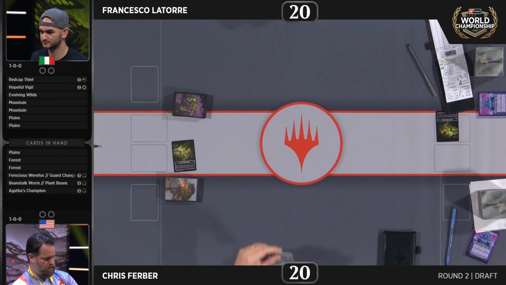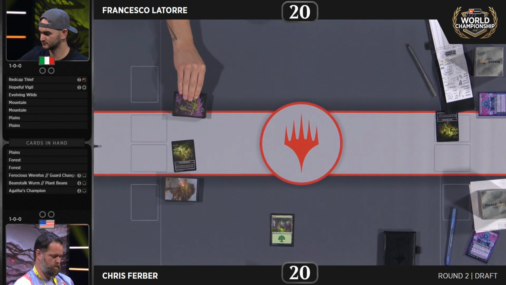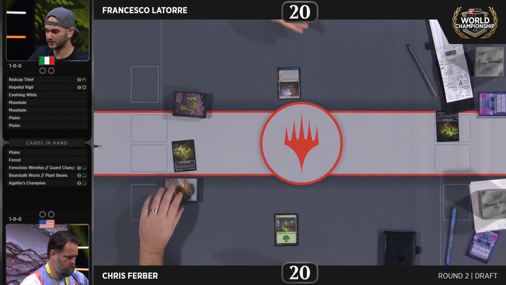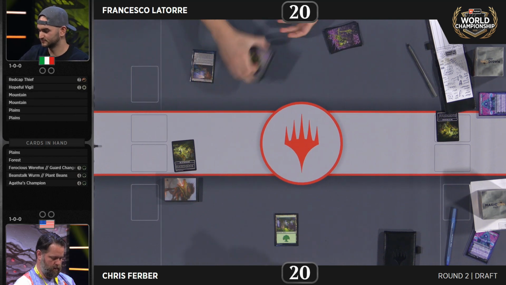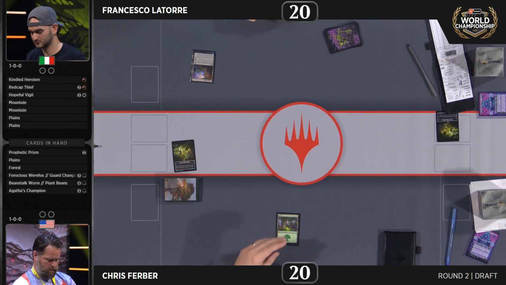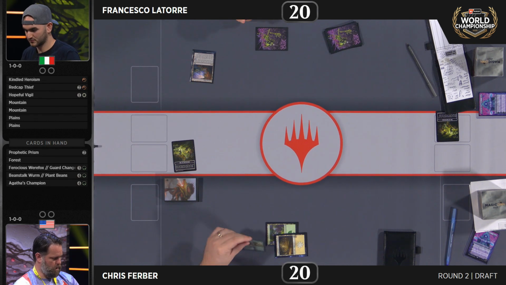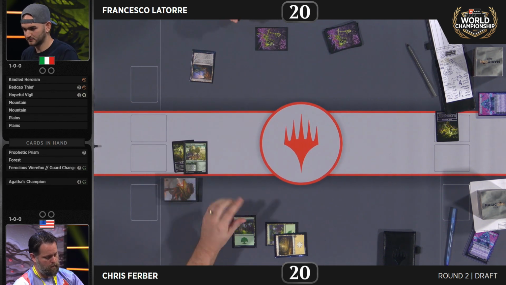Chris Ferber finding all these different little tricks to get the advantage here and improve his record. Yep, absolutely. It looks like Chris did take a mulligan there with six cards, but both players' opening hands are very functional. Maybe a couple extra lands here for Francesco, but still very good hands from both players.